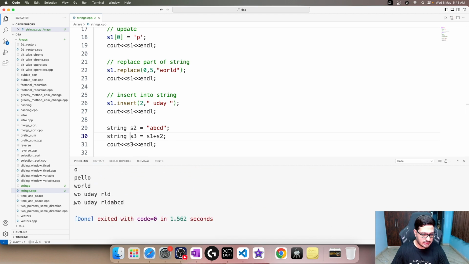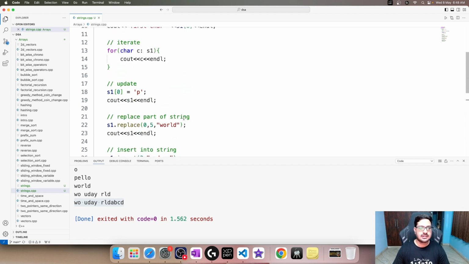So now we have s3 string, which is a combination of these two. Two strings can be combined to form a new string. That's how we can concatenate. So all these are types of update.